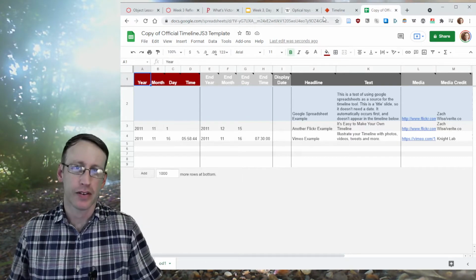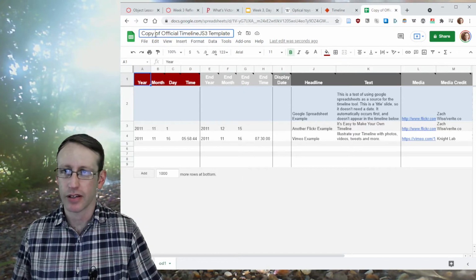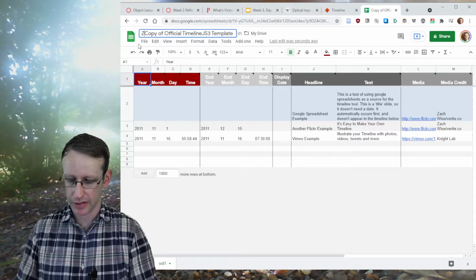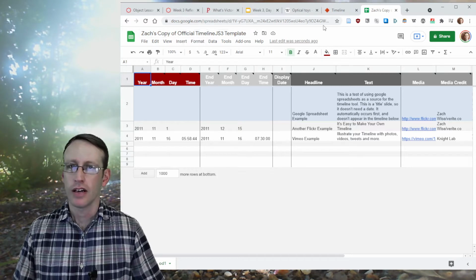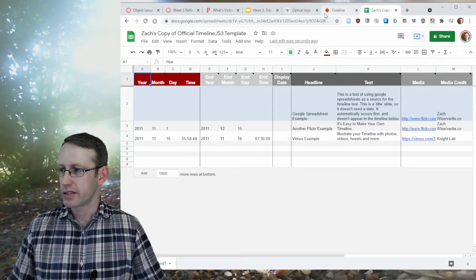And so you'll be able to undo that thing and then figure out the right way to do it. Right, so this is my copy now. I'm going to go ahead and just name this so that I don't forget what this is. And I'm just going to be putting in some data here.